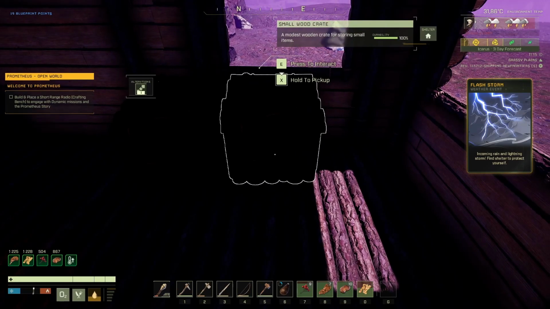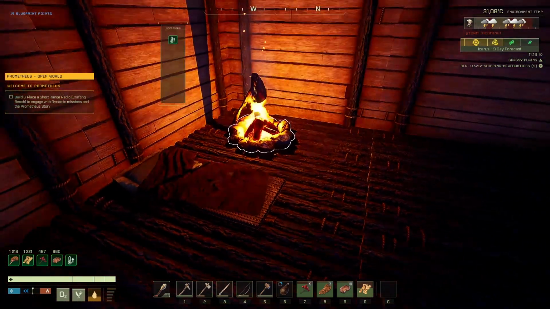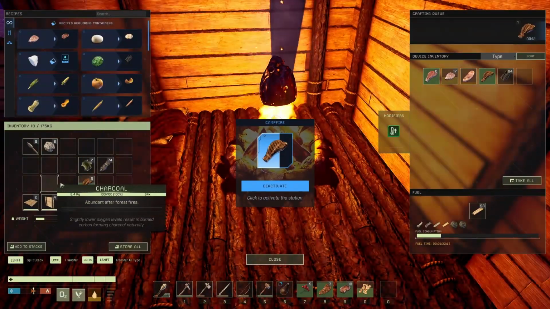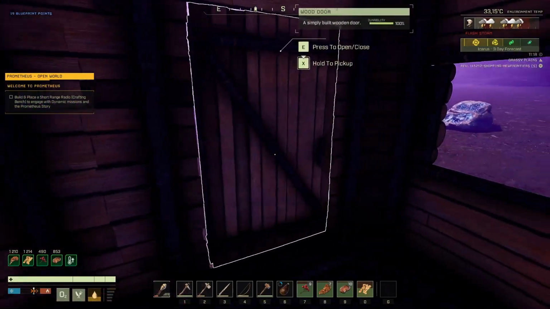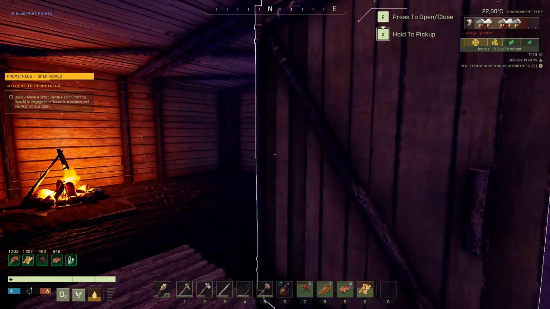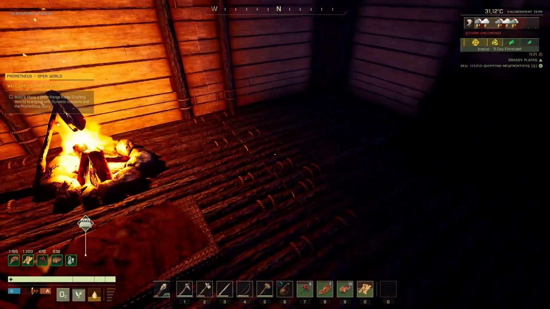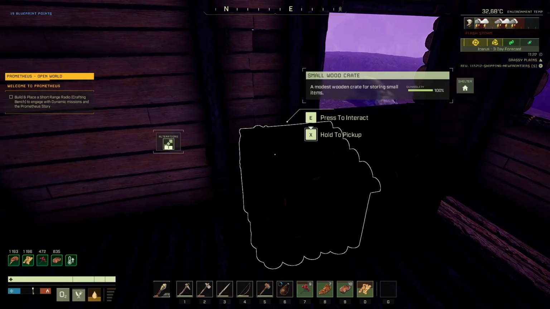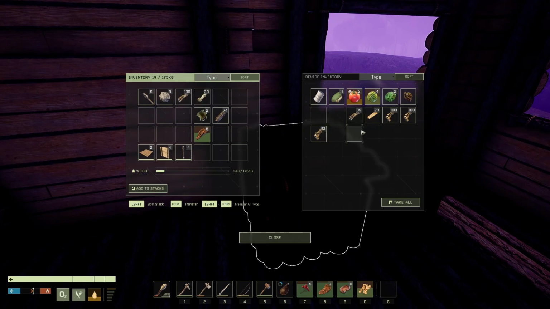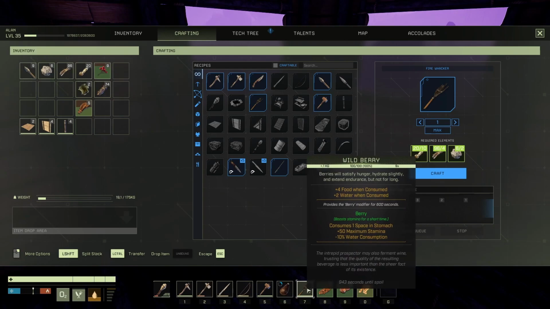A flash storm. That's not good. I'm a little bit worried about our hut getting hit. That's getting struck. We don't have fiber and sticks. And get a fire whacker just in case. Because reasons.